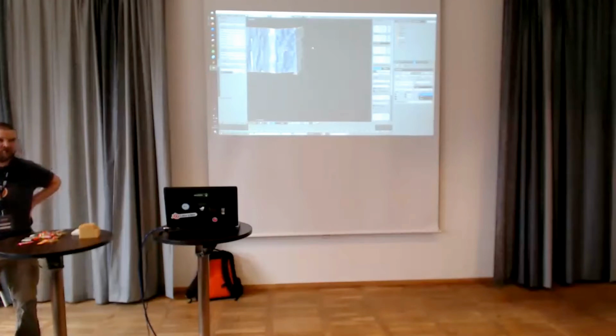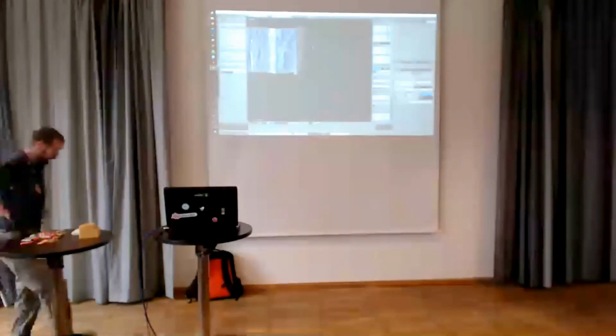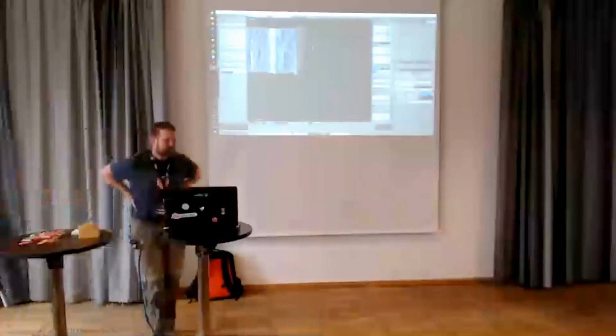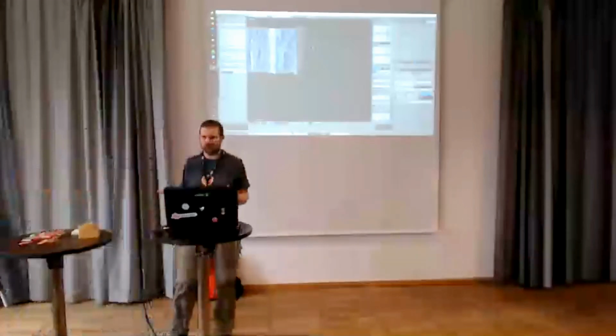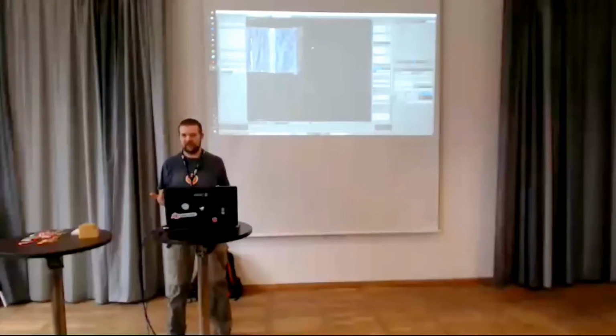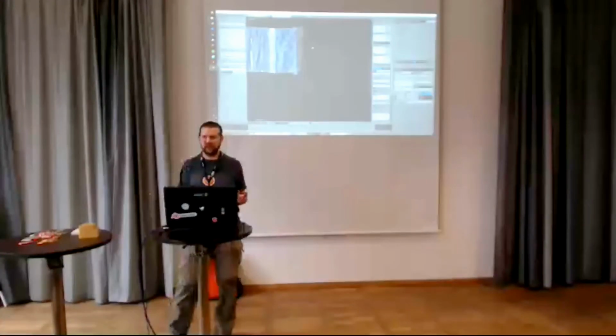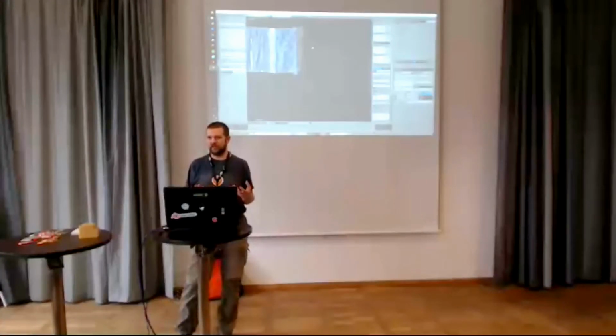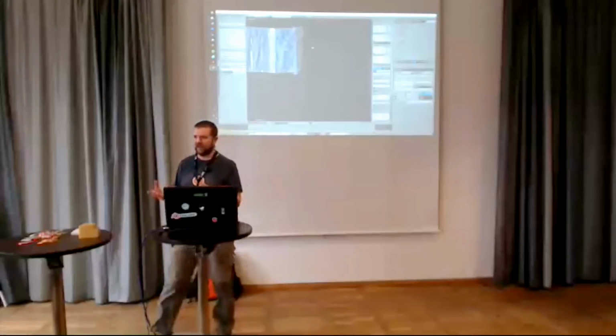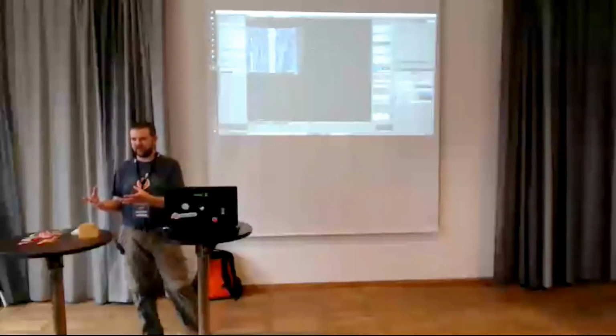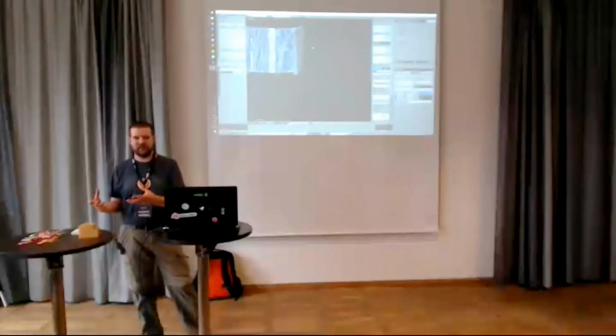I heard from the Autodesk guys that you can simulate a machine in Fusion 360, for instance. I haven't seen it, and I don't know that much about it, but there was one guy, he made a working CNC machine inside Fusion 360.